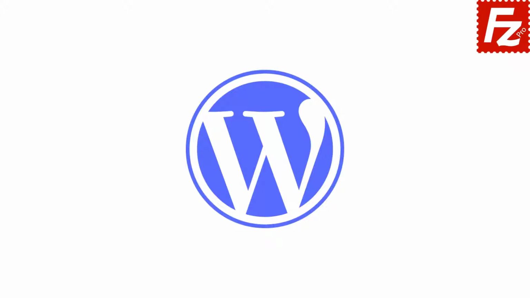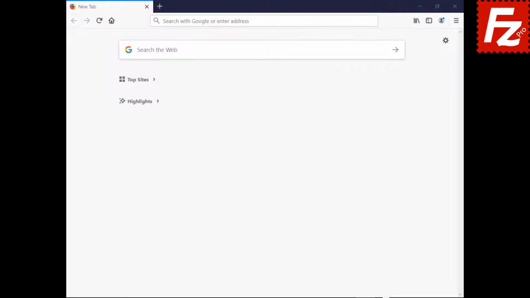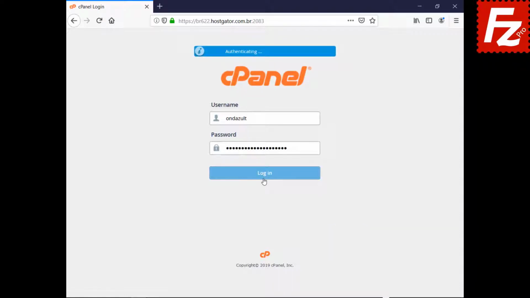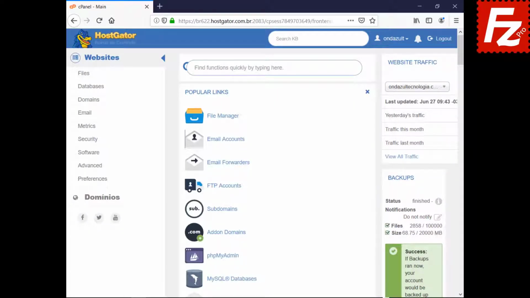Before uploading, get your FTP credentials. Usually, your hosting provider sends them in the welcome email. If you have problems to locate your FTP account, you can either contact your hosting provider, or if you have access to an administration panel such as cPanel, the most common administration panel, you can create a new FTP account.